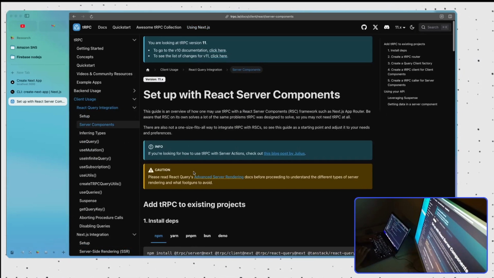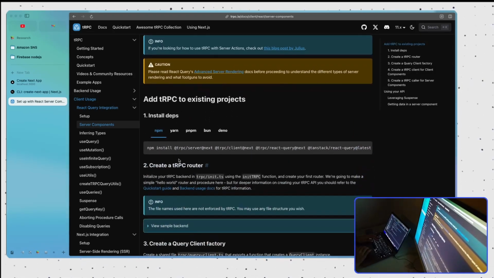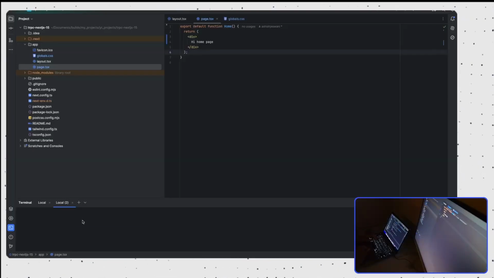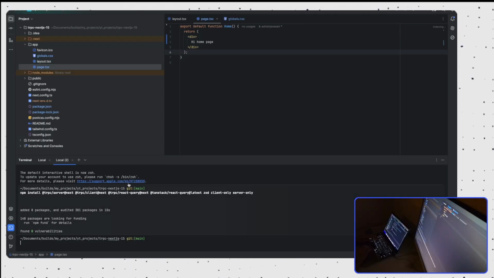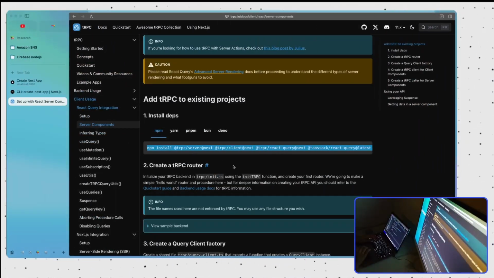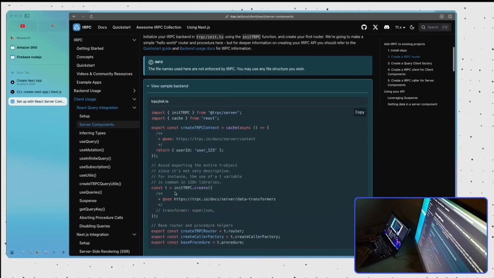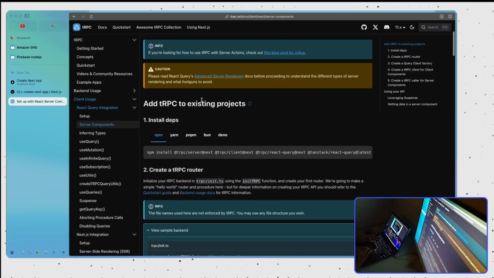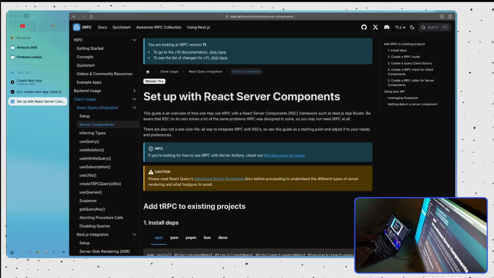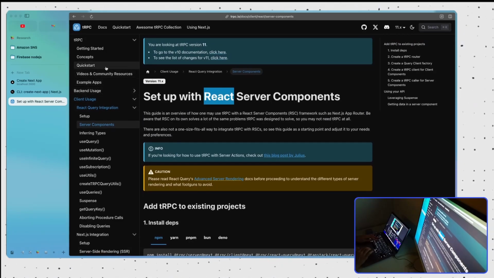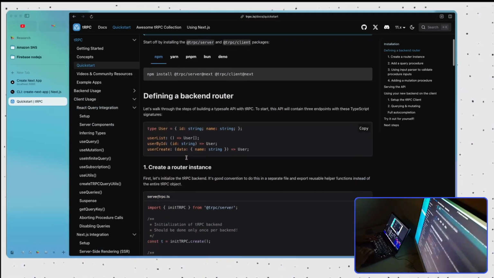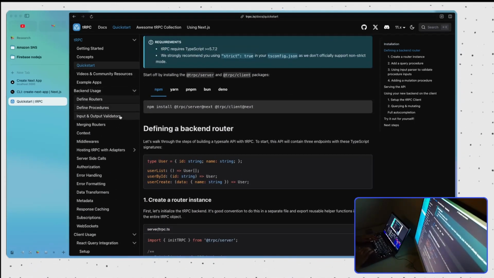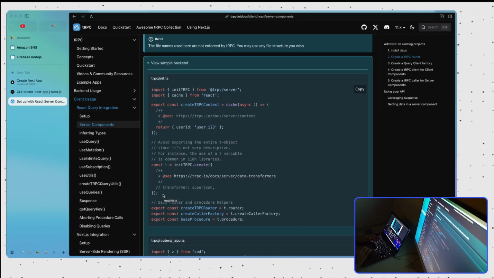Yeah, so in this we have the setup for tRPC. First of all, we need to install some packages. Let's copy this whole line from the terminal and paste. Once these packages are installed, let's move on to the next step. We have this sample backend on this page for setting up with our React components, but we also have a quick start and a detailed setup here as well. So for easy purposes, I will create a tRPC setup in the code itself.